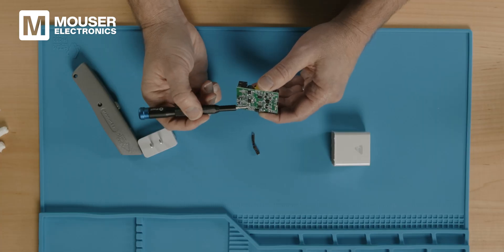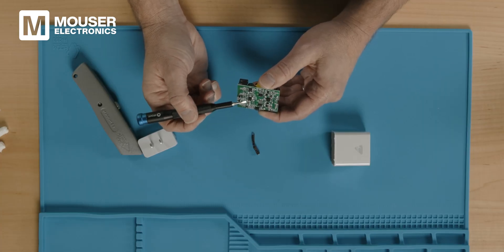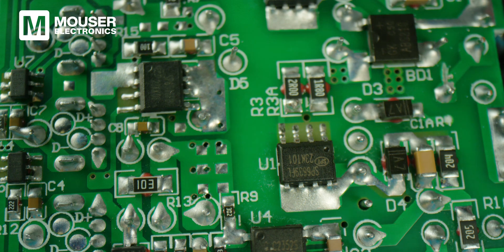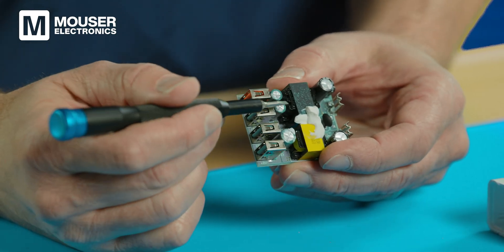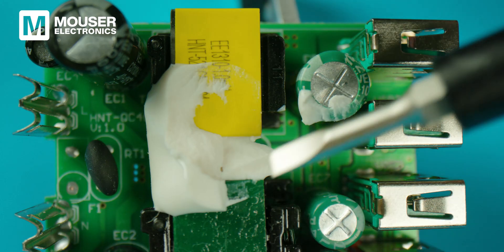We also noticed there are a lot of holes in the PCB that are not used to connect components, but are thermal vias for heat transfer only. And next near these low ESR capacitors are these two transformers.